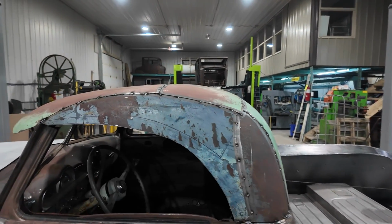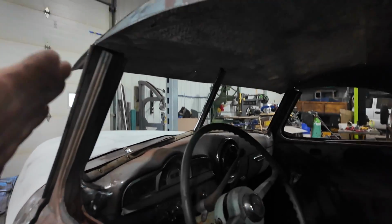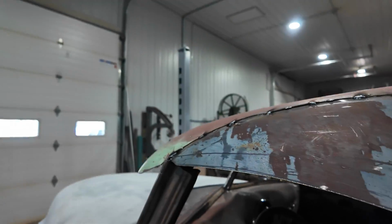If this all boogies pretty quick, maybe we'll try to start working on a header panel, try to figure that out, but my track record hasn't been working so great as far as getting everything done that I've been trying to do. So anyways, I'm gonna spark up the welder here and start giving her.